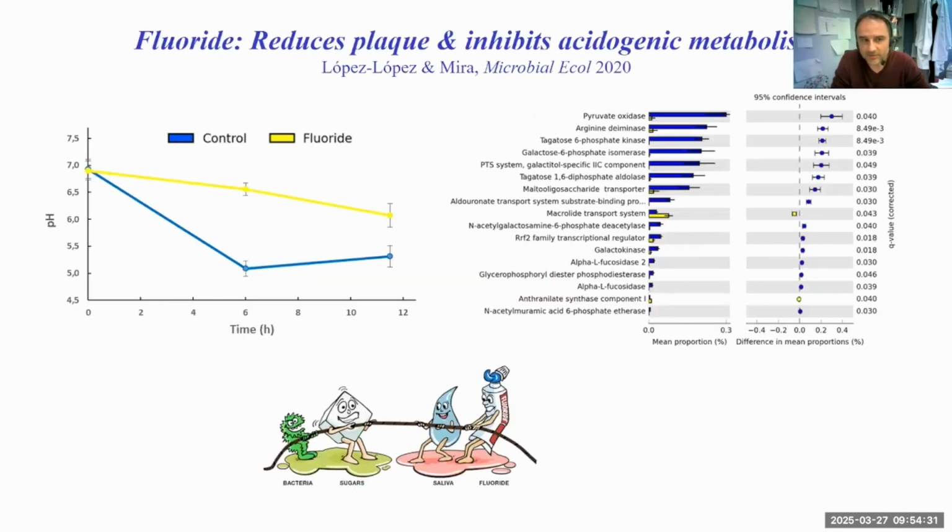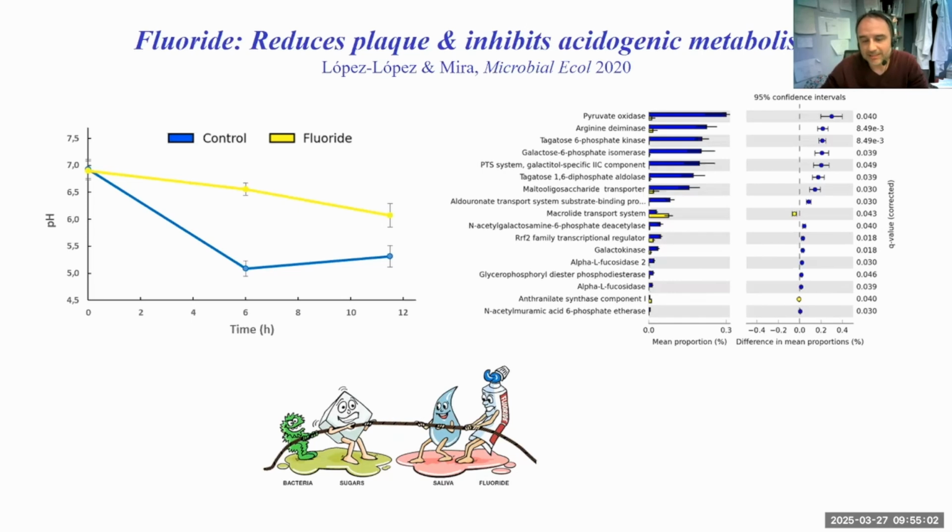This is very interesting because most people think that fluoride is very important from a chemical point of view because it creates this fluorapatite shield that is going to protect the enamel because it's going to make it more resistant to the acidic shock, and that's true. But in addition to the chemical effect, we have seen that fluoride also has a microbial effect. It's not that it kills bacteria, but it actually inhibits the enzymes that produce acid.